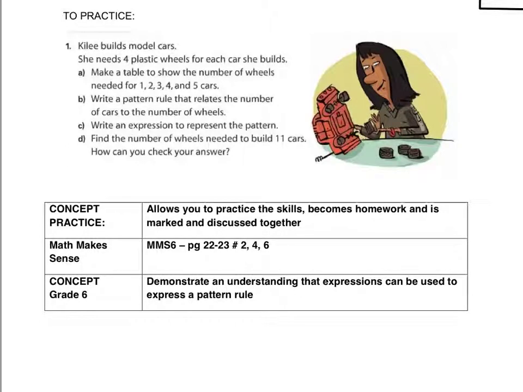All right, now you're moving on to your concept practice. And you are working on page 222, 223, numbers 2, 4, and 6. And you are using expressions to show the pattern rule. Make sure when you're using expressions, as we've mentioned now for the third time, do not use letters that look like a math symbol, like an X or a plus. Don't use letters that end up looking like numbers, like S looks like 5, O looks like 0, lowercase L looks like 1, and so on. Be careful about what letters you use to replace your numbers. And as you're working, of course, if you do not understand or you have any questions, please ask.